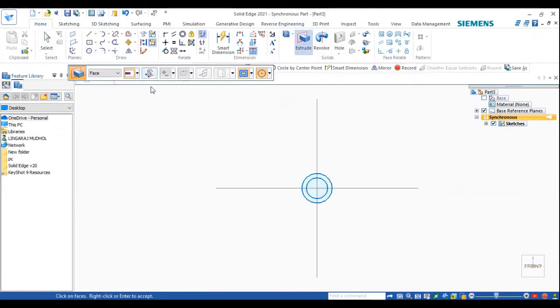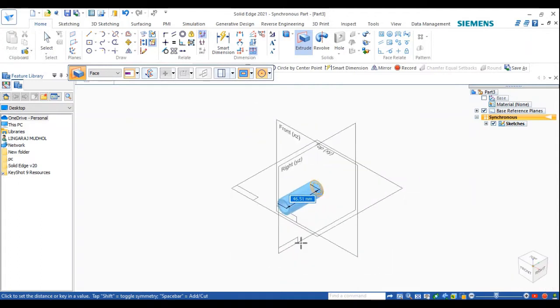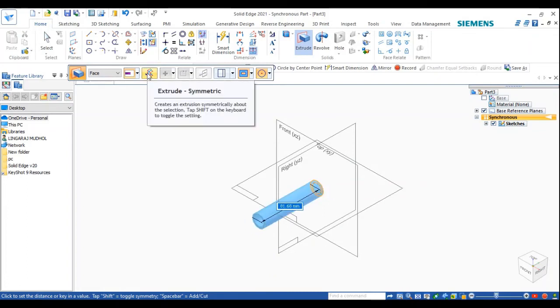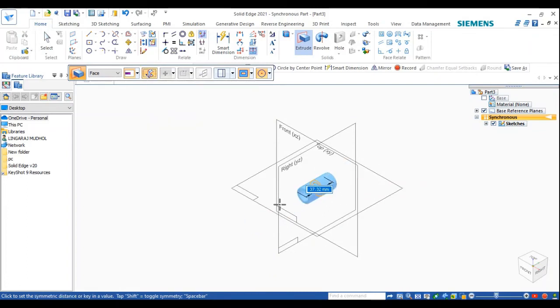Now we'll go for extrude. Just right click. So we are getting it on the one side, so I'll just select the symmetric option, and the total length we want is 25.